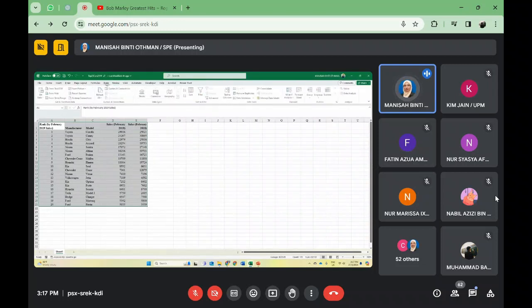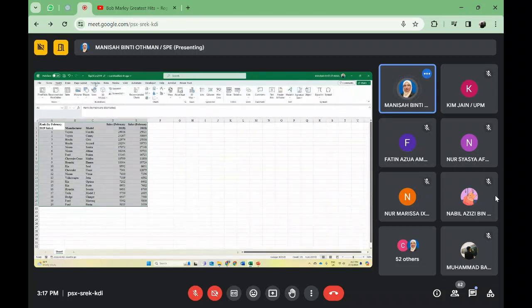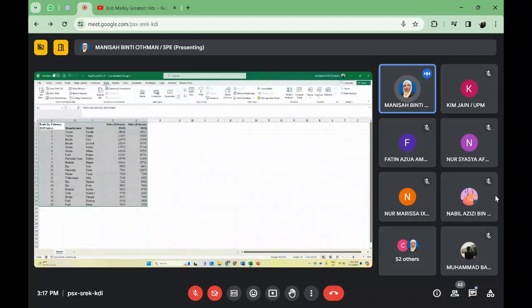We use more on data and insert. Okay, right? So data and insert. Okay, so now you go to the data ribbon. Okay, go to the data ribbon and you can see this is the Get and Transform Data section, Queries and Connections.